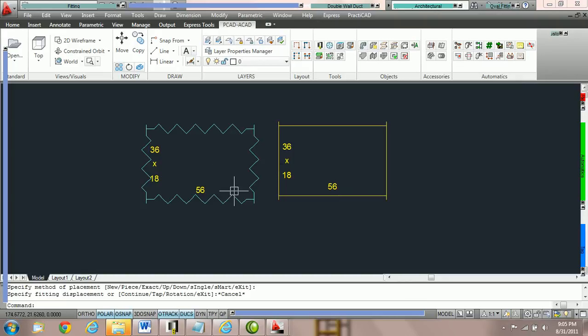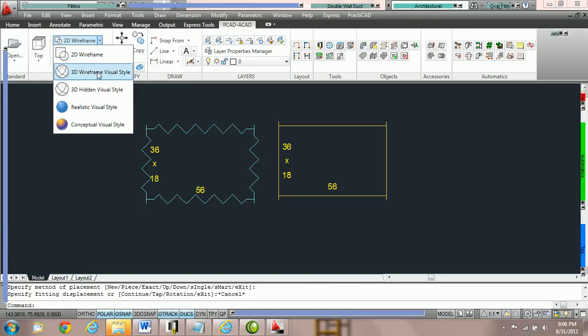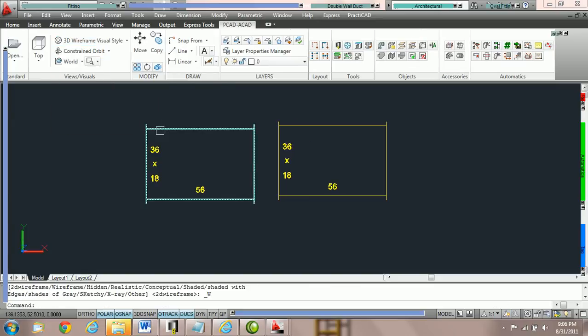The only thing to be wary of if you use this method is that you will only see line types when you are in 2D wireframe. If you are working in 3D wireframe, you will not see the line type. This is just the way AutoCAD visual styles happen to work. So it's a handy little tool. Just showing it to you in a tutorial in case you'd like to use it yourself.